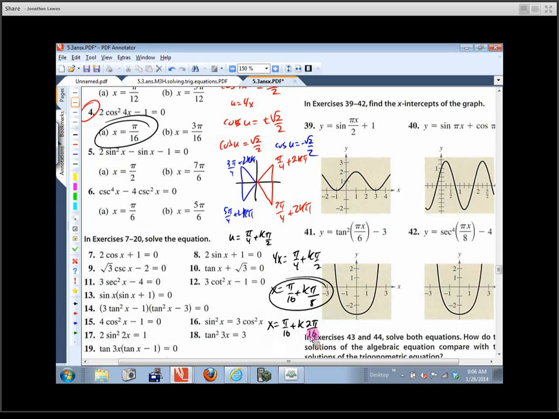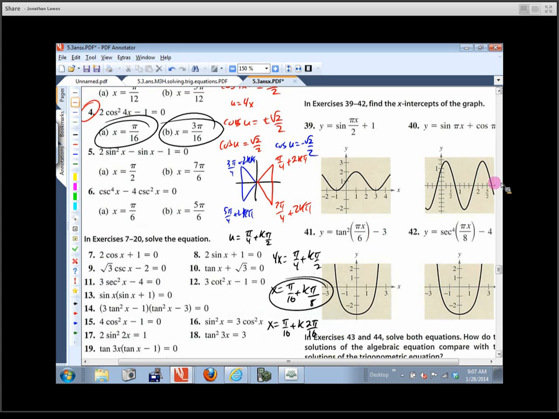If I plug in a 1, I get pi sixteenths plus 2 pi sixteenths. What's 1 pi sixteenths plus 2 pi sixteenths? 3 pi sixteenths. That one will work also. They both do. Okay? Now on this, I'm proud of those of you that actually tried to solve it this way. You could plug this into the calculator and see if it works. I mean, that will tell you whether or not those are solutions to the equation. This is much better to be able to do this. Okay?